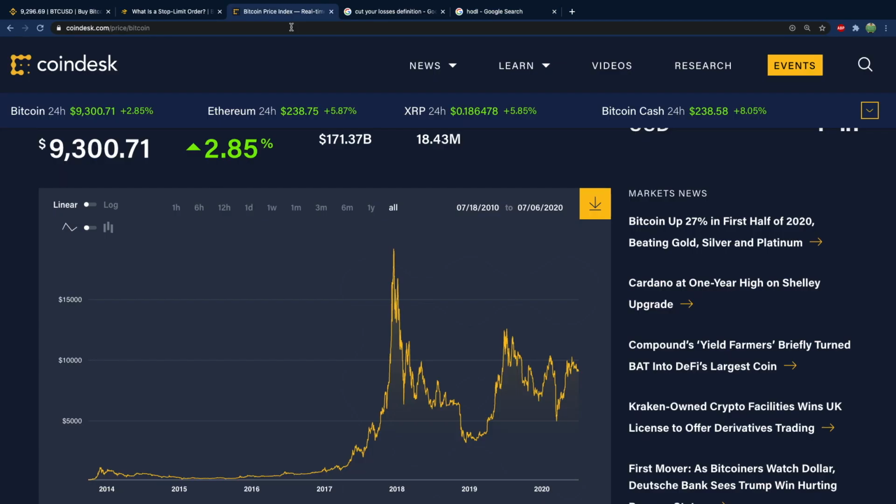So going back to our graph, let's say you bought at 20,000 and it tanks and you're just like, oh crap, what am I gonna do? Well, what you're gonna do is you're just going to wait and over time hope that the value eventually surpasses your initial investment cost. So hopefully at some point in the future, the cost of Bitcoin is higher than 20,000 and you can get that money back out.